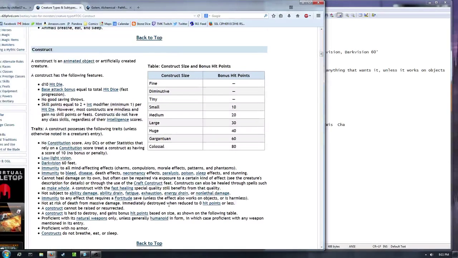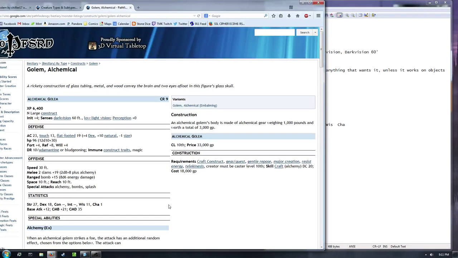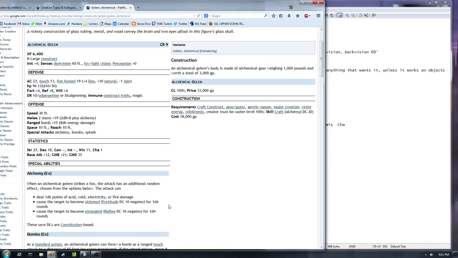Let's look at an example golem, just to kind of see what we're dealing with here. So this is one of my favorite types of golem, which is the alchemical golem. So it's a challenge rating 9 monster, which means it's meant to be a fair challenge for a party of 4 level 9 characters. It is a neutral large construct. It has the same basic traits that the core construct has here. Darkvision 60 feet, low light vision, things like that.